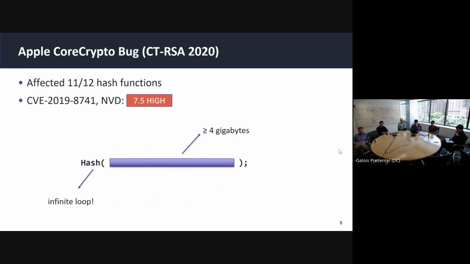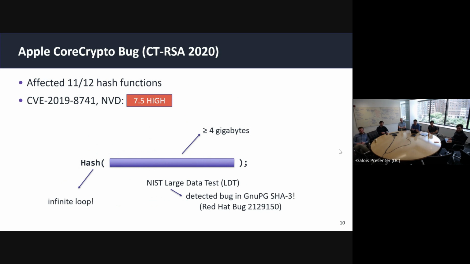So this affected all of the devices that Apple was using, because this is part of the cryptography in their security chip, and all of the hash functions except for one, because they all share the code of doing hashing. In response, NIST introduced the LDT, large data test, to see what happens when you process a lot of data. And this seems to be something that just keeps on giving.